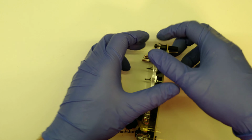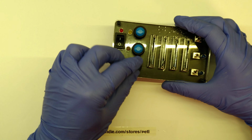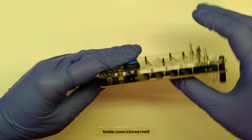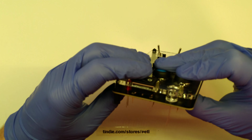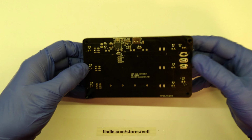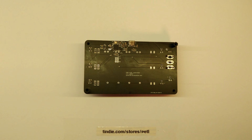Okay, so two of the buttons fell out again. Let's put them in again and then solder everything together. Now that we made sure that everything is at the right height, all the parts are in, everything looks good, and that we can actually assemble stuff.